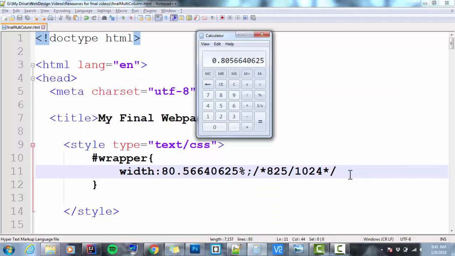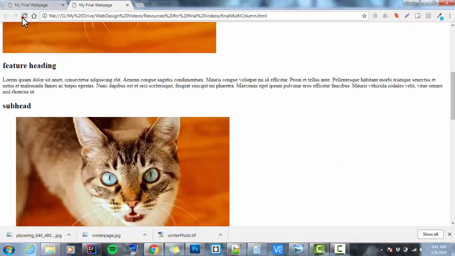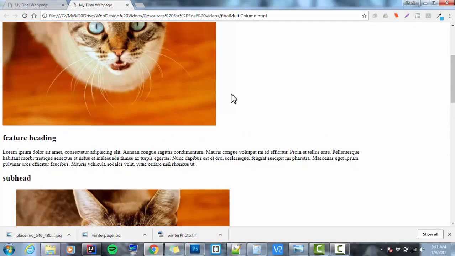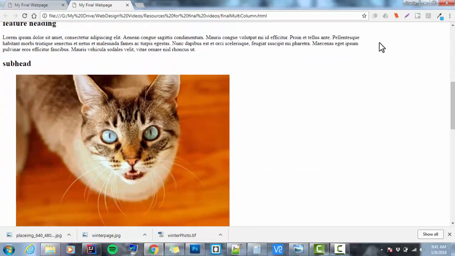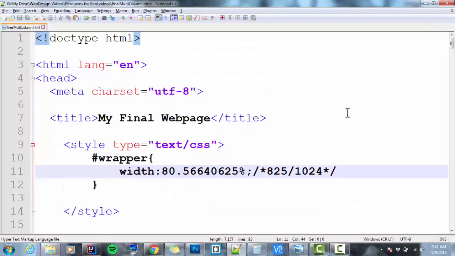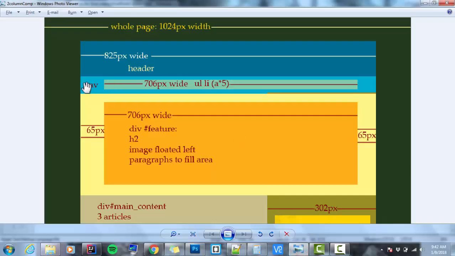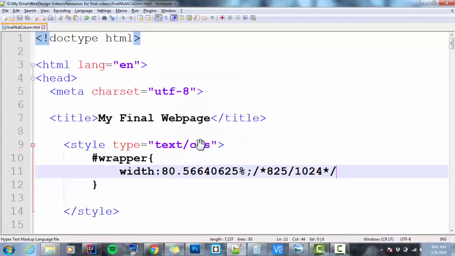If I save this and look at it in the browser, you're going to see it's going to constrain down to roughly 80% width, right? You can see that goes over about 80%. That's great. That's exactly what I want to see. Another thing about the comp is that you'll notice there is an even margin on either side. We know how to do this. We've done this before. If we want to get something to be totally centered, like a wrapper, we set the margins on left and right to auto.